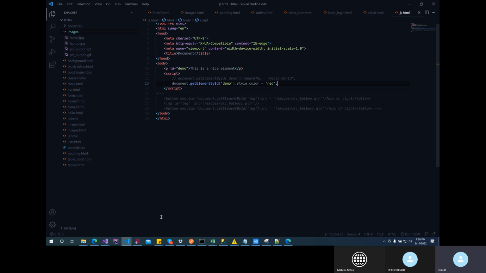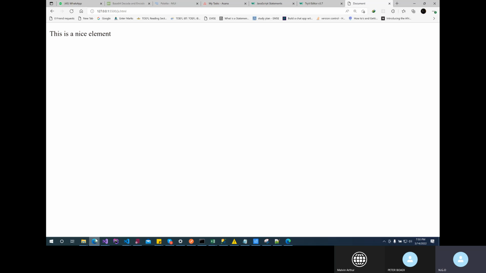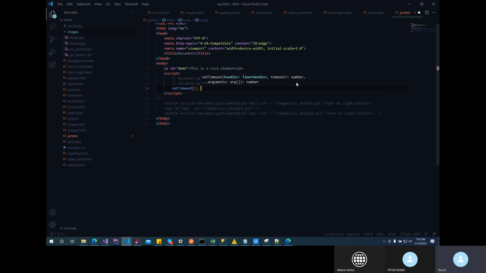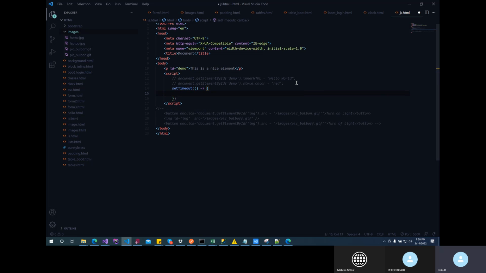You can also use JavaScript to show or hide an element. So let's say at some point in time you want to hide a particular element, you can use JavaScript to hide it. Okay, so let me comment this out. Now you have this nice element over here. Let's say after 5 seconds, we want to hide this element. Let me introduce a very useful JavaScript helper function. It's called setTimeout. What it will do is execute whatever code you put inside after a particular number of milliseconds.